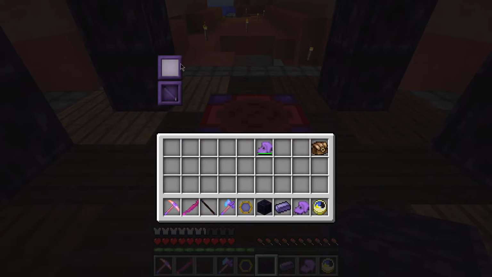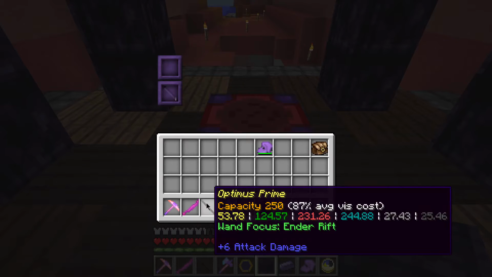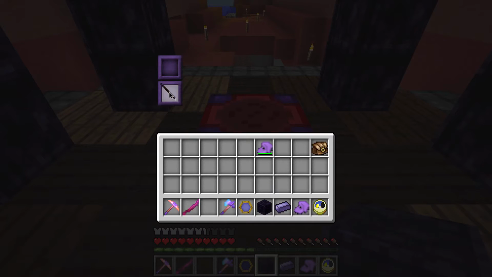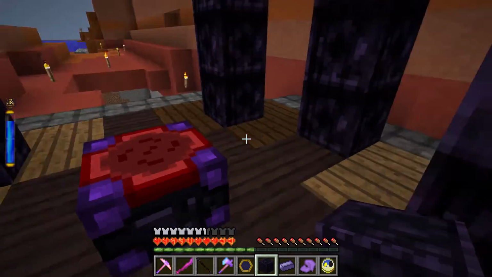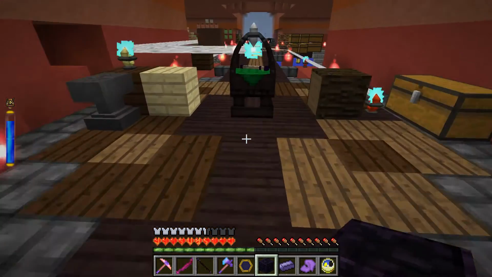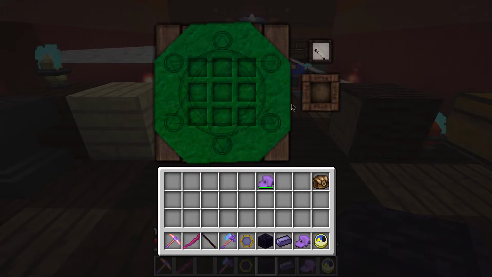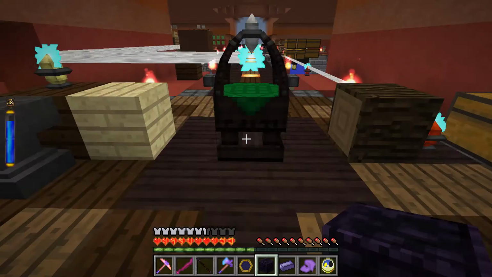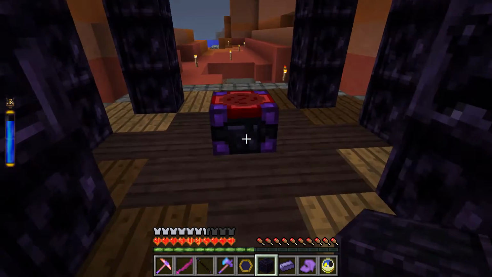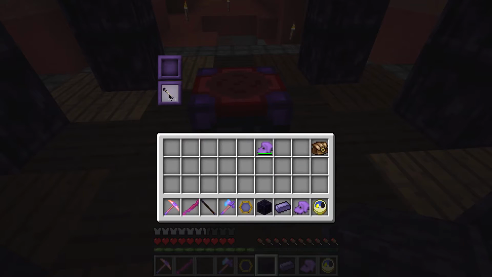Okay, we've got 2 slots right here. We've got a slot up above. I guess that's for the item. And then we've got a rod thing right here, which is obviously for your wand. Will it take a staff, I wonder? No, it won't. Okay, I was wondering if it would or not. Turns out that it doesn't, so we're going to have to come over here and pick up our scepter. Well, this thing's not fully charged, is it? Well, it's almost full, so that's okay. Let's go ahead and put this in here now.